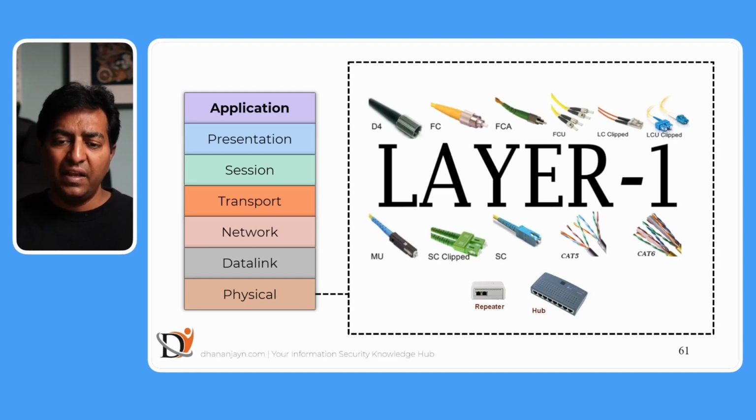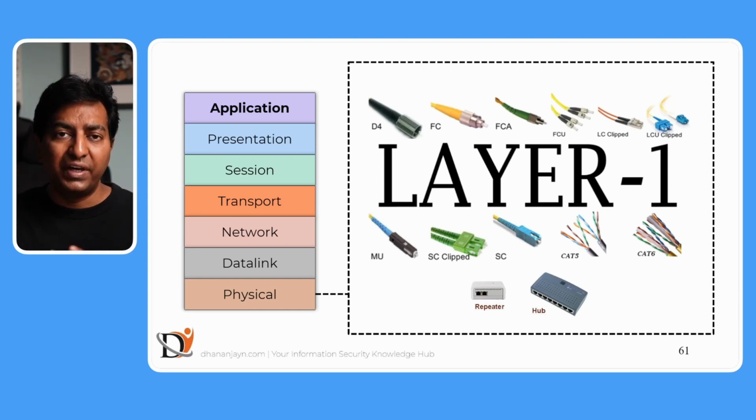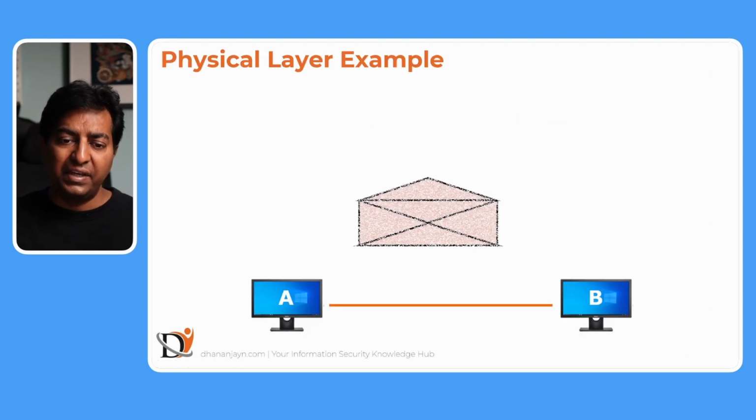In the physical network connectivity course, I have discussed all these aspects at length. I taught you how to crimp a cable, the types of cable, like straight through cable, crossover cable, rollover cable. When it comes to fiber optic cable, we talked about single mode fiber, multi mode fiber, and their purpose. So, in short, the physical layer talks about the media or the signals in which the data is actually transferred.